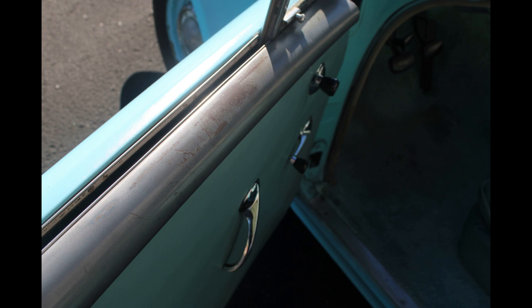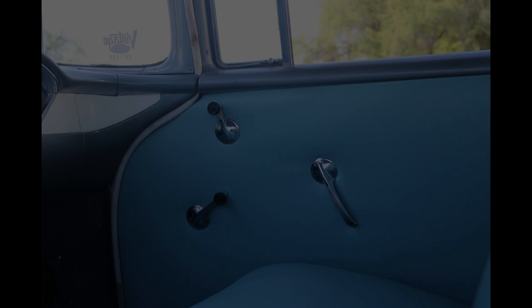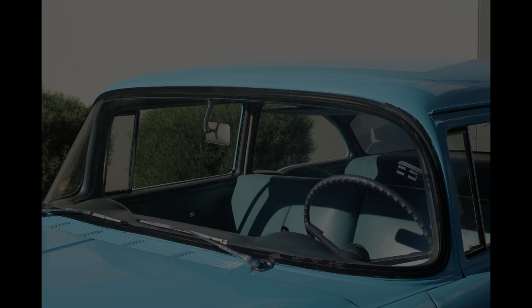Plans for this car — I'm probably going to leave it stock because I've hot-rodded the other ones. I'll possibly even bring it back to even more stock with the seats, put the correct covers on them. Maybe have it painted down the road or just let it patina and see what happens. The wheels will probably always stay just like that with the hubcaps. I love hubcaps on cars — it's really rare to see that anymore.